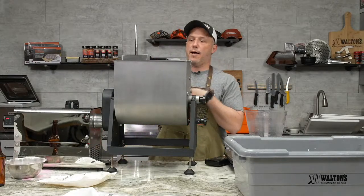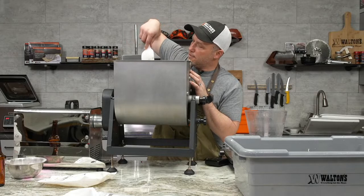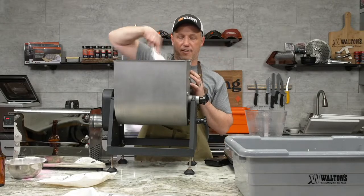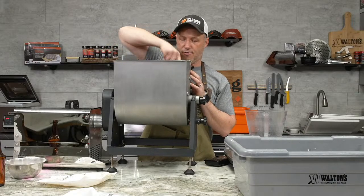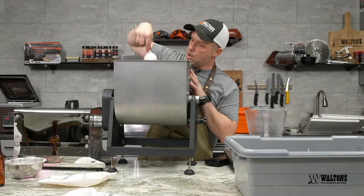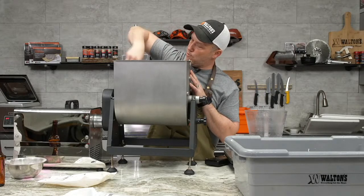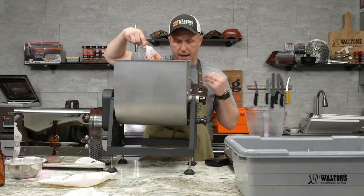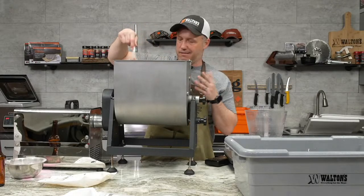Plastic hamburger paddle. One of the best mixing accessories you can have. They cost like $2 or $3, something like that. Who knows, now probably more, $4. But it's a super easy way to get your meat off the side and back into the mixing section.